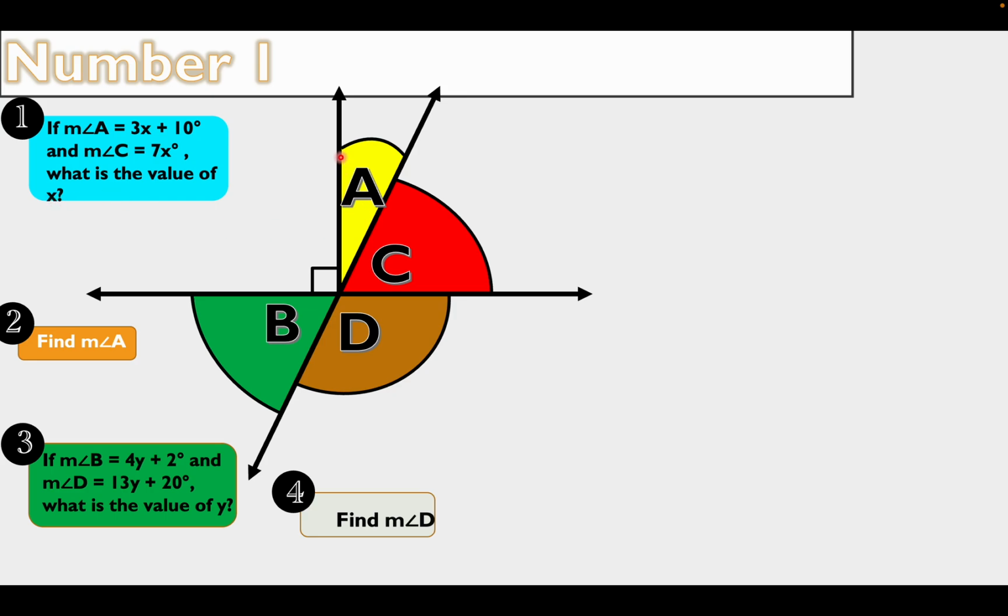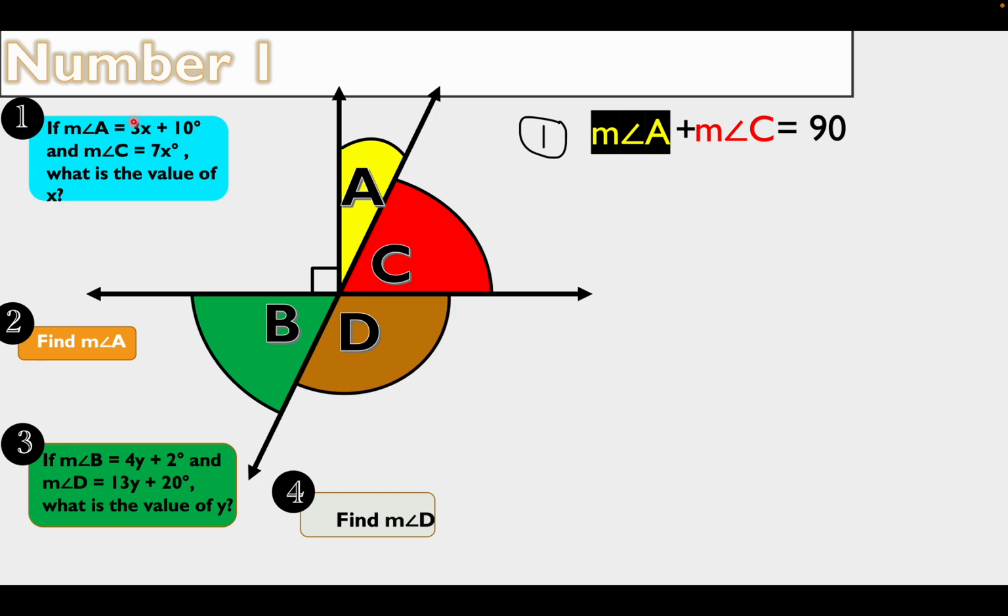In this diagram, I see here's angle A and here's angle C. What I notice is that I've got a 90-degree angle here, indicated with that little box. And I know if I have a line, this portion is 90. That means if I go to this side, it's got a complete 180. Well, 90 and 90 equals 180. So I know that if I add angle A plus angle C, it is going to equal 90 degrees.